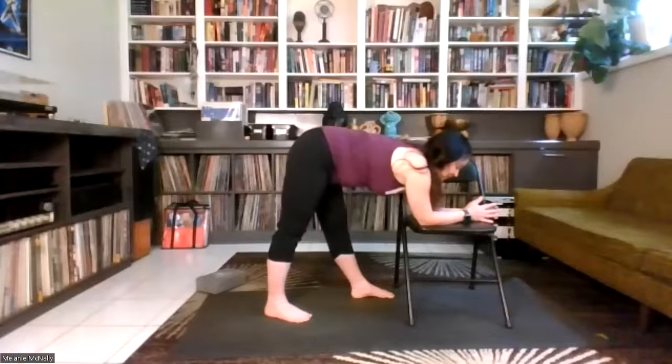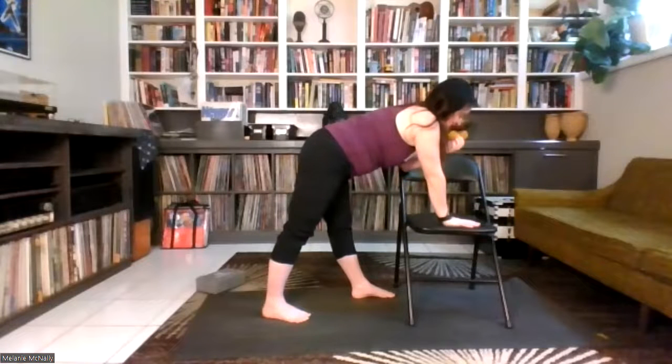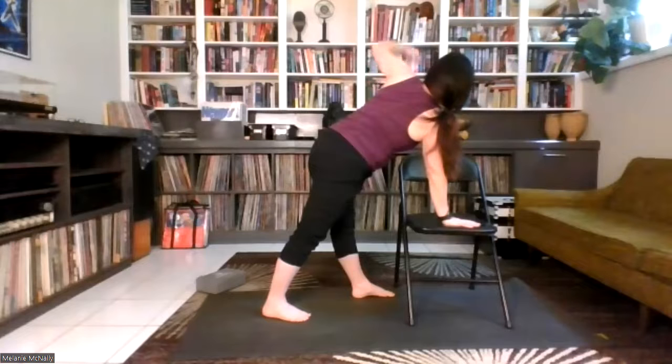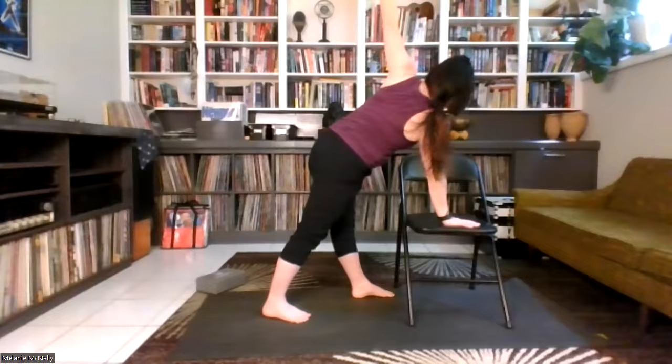And now we're going to revolve this pretty triangle. Keep your left hand on the chair, and then turn to the back of the room, reach up your right arm. You may feel a little tension in the side of your left leg, right leg.